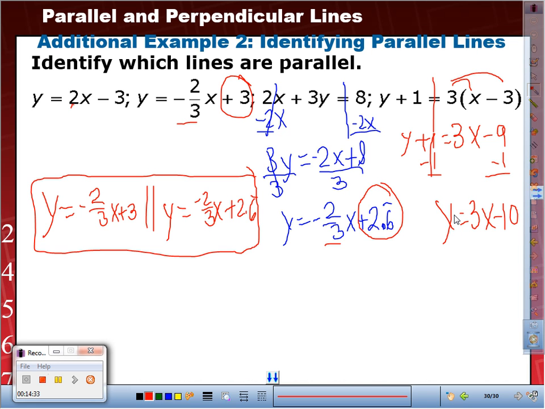Do you want us to write the one with slope-intercept form as an answer? This one? Yeah, this is what I want for an answer. Okay, let's go to the next one.